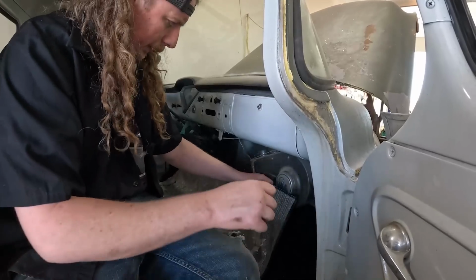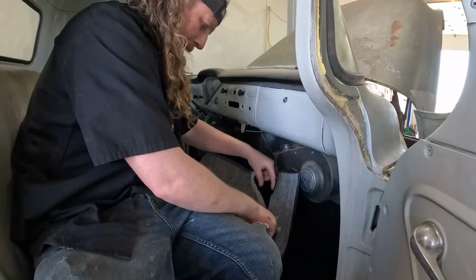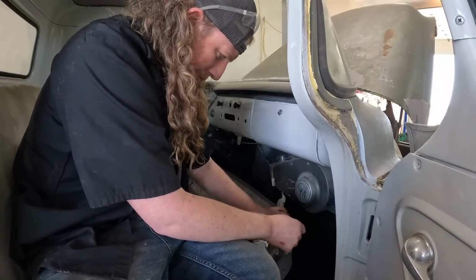I also kind of hate that insulation. I don't feel like this truck's going to ride like a quiet Cadillac anyways.